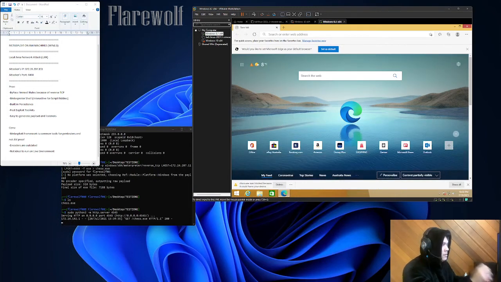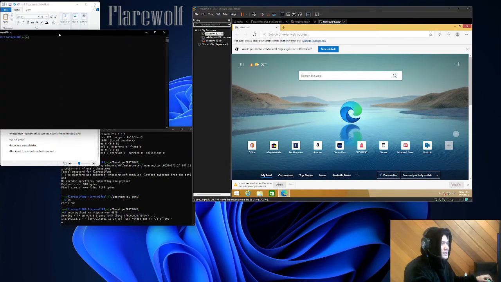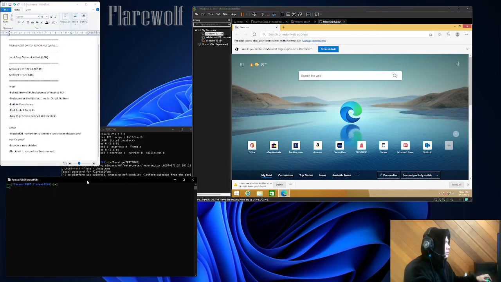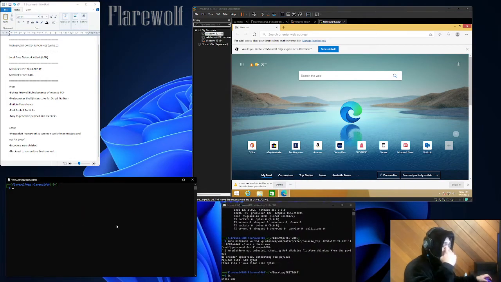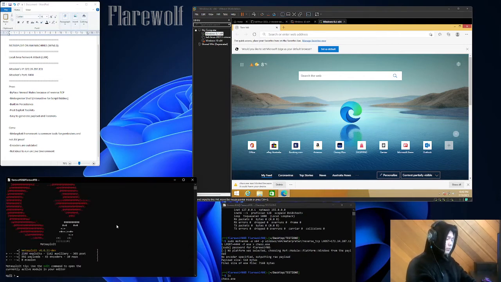Now we have to run the listener for Metasploit. I'm going to do that here now. We're going to run it in sudo. msfconsole is the listener for Metasploit. We're going to use a multi-handler.